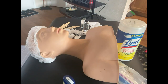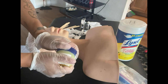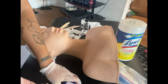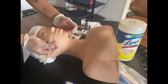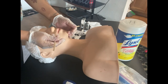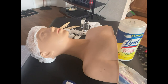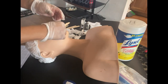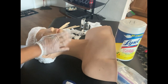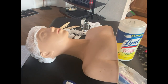Then you're going to go in and wax the top lip. So you're going to grab a new stick. Open the wax, put the wax on the stick, close the wax, apply it to the top lip, apply the wax strip, remove the wax strip, just as if you were waxing someone. Hold the skin taut and apply pressure. Throw that wax strip away.